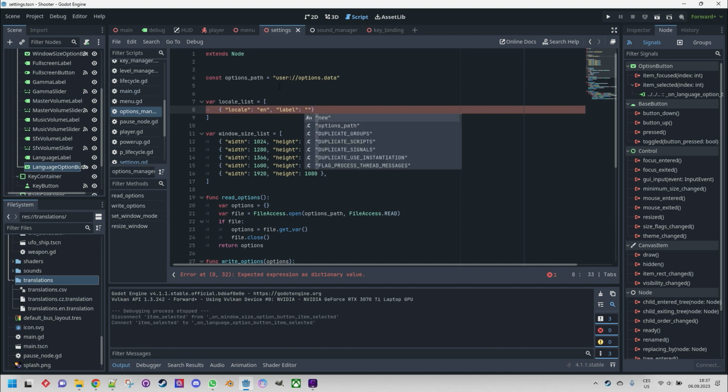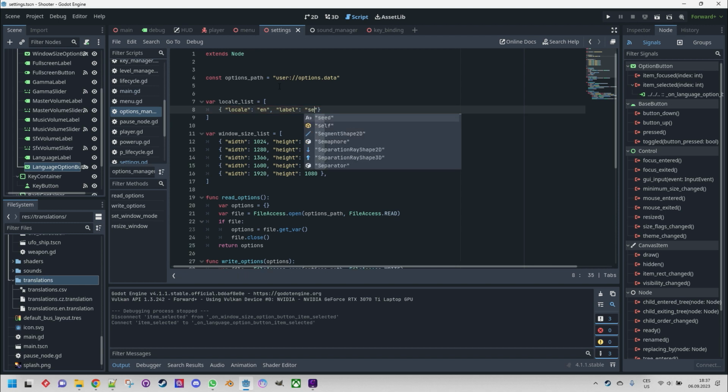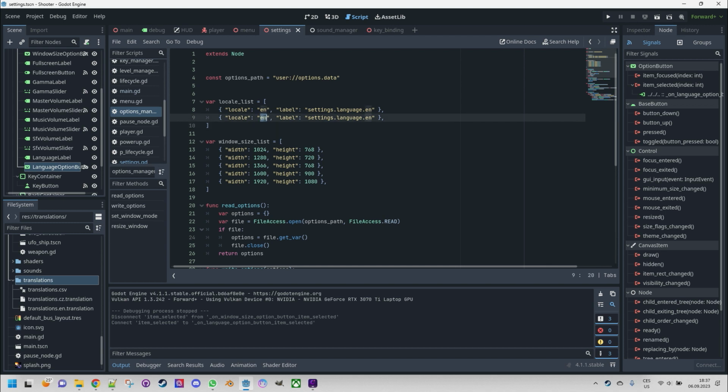And the key name is settings language en. Okay, and let's copy this line and do the same for cs.